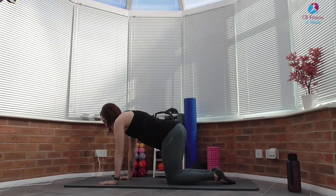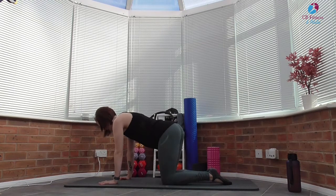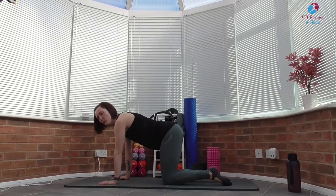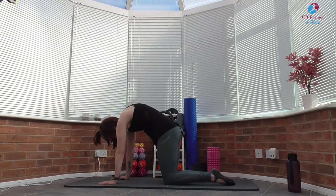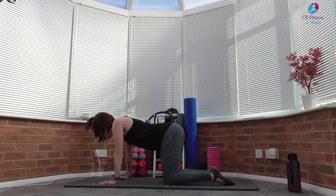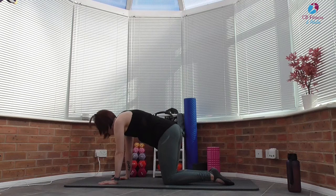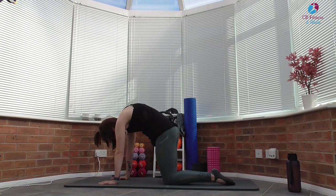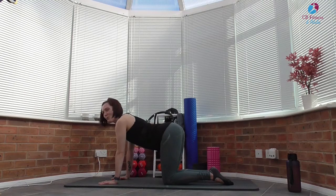Just start in your 4-point table stance for me. Okay, first thing we'll do is warm up the back just a little bit. So we'll just exhale round, push that back up to the ceiling. Inhale, belly down, head and bottom lifts. Exhale, we round. Inhale, belly down, head and bottom lifts, just warming through that spine.